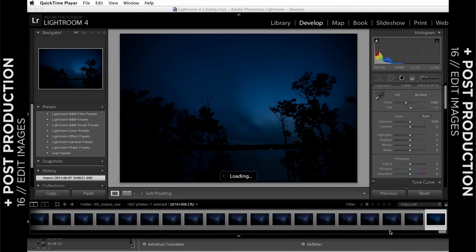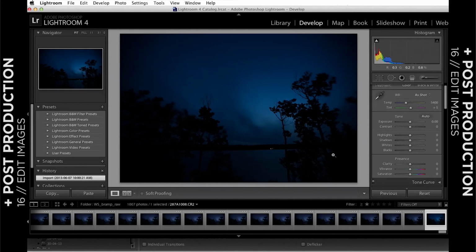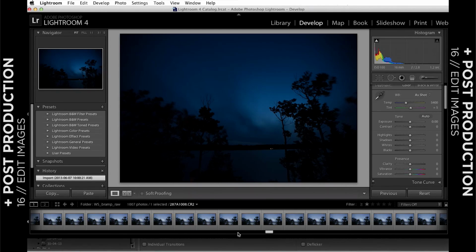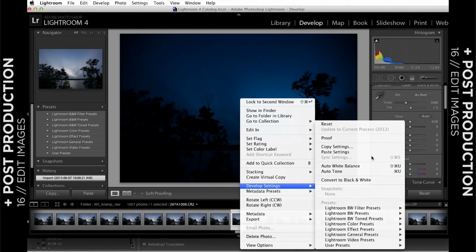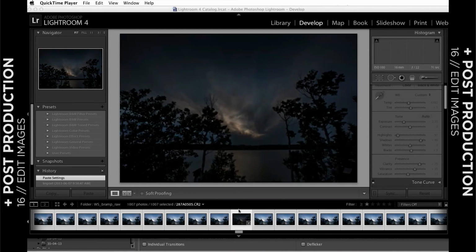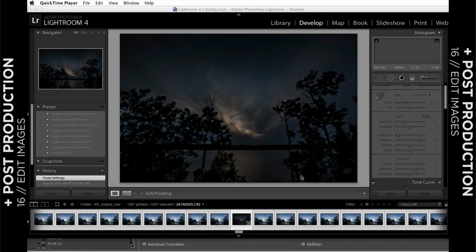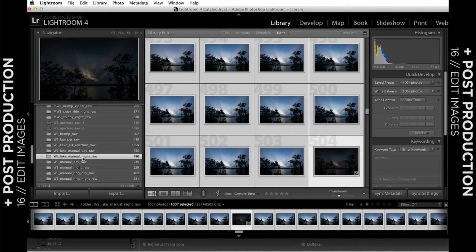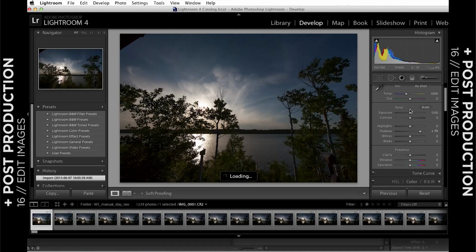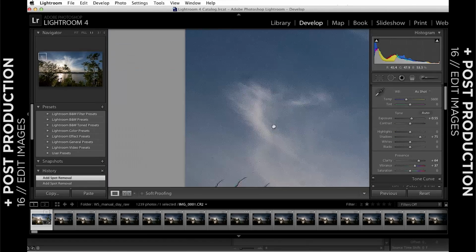What I'll also do in this process is paste to an image near the center of the time lapse as well, just to make sure that I like these settings for that given shot, because as you move through the time lapse, obviously the look's going to change, and it's going to be a balancing act until I find the exact look that I want all the way through. Now, another solution, if I wanted to have that look change throughout the shot, would be to create keyframes using LR Timelapse, so I could blend between multiple looks in the same time lapse. Again, the more you use each program, you'll figure out what works best for you, the style you like.